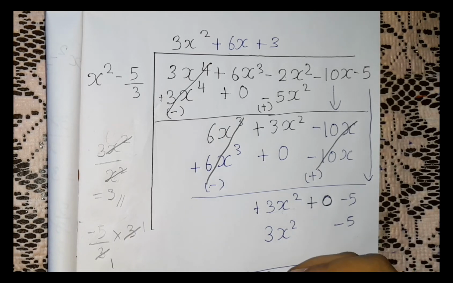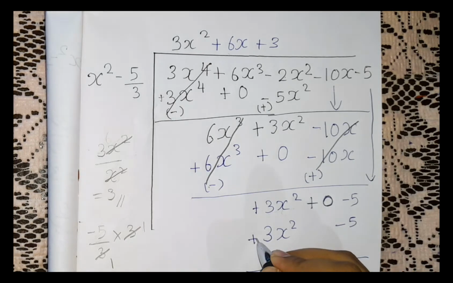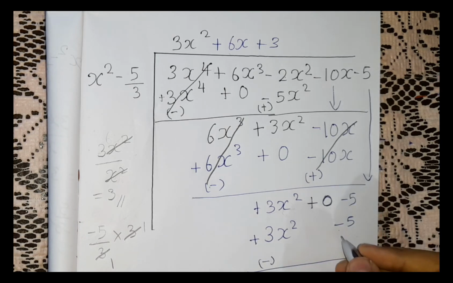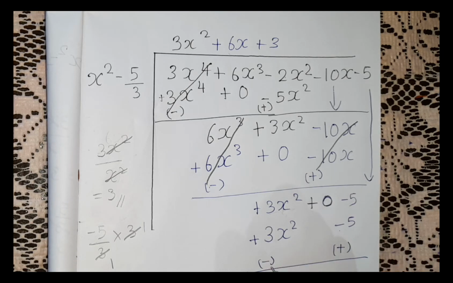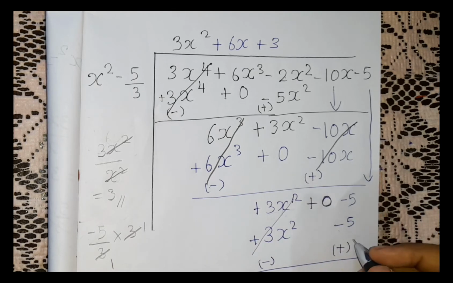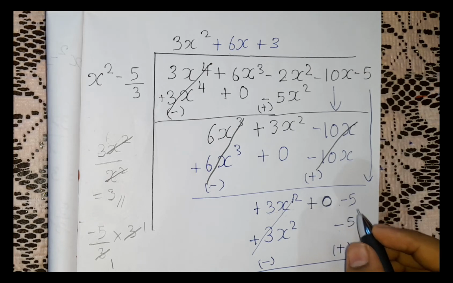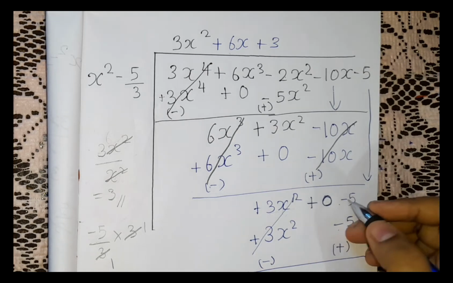Now it's time to change their signs. As you guys know, here it is plus, so plus converts into minus and here minus converts into plus. So now it is minus 3x square and here it is plus 5. So when we subtract 3x square minus 3x square, of course it is 0. So we can just cancel it. So here when we subtract minus 5, here we have plus 5. Am I right? Here plus and minus is minus, so we are supposed to subtract it. When we subtract 5 minus 5, it is 0. So we can just cancel it.